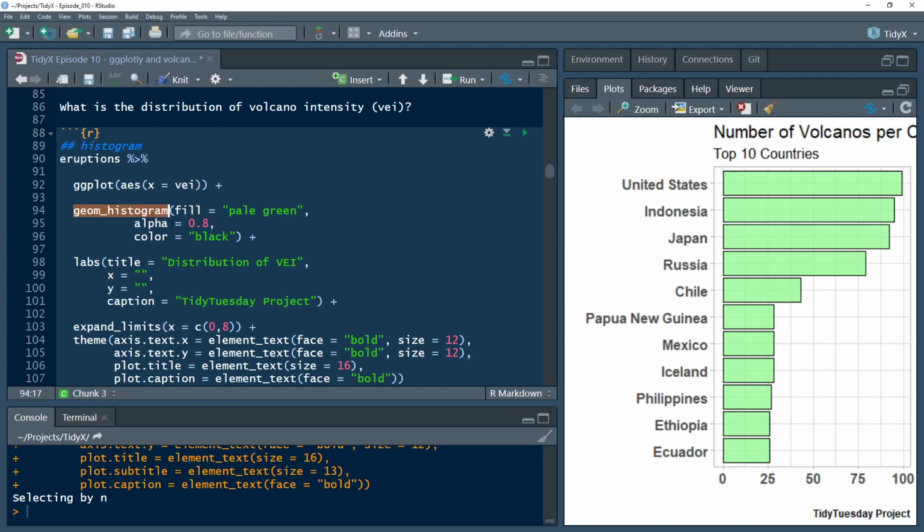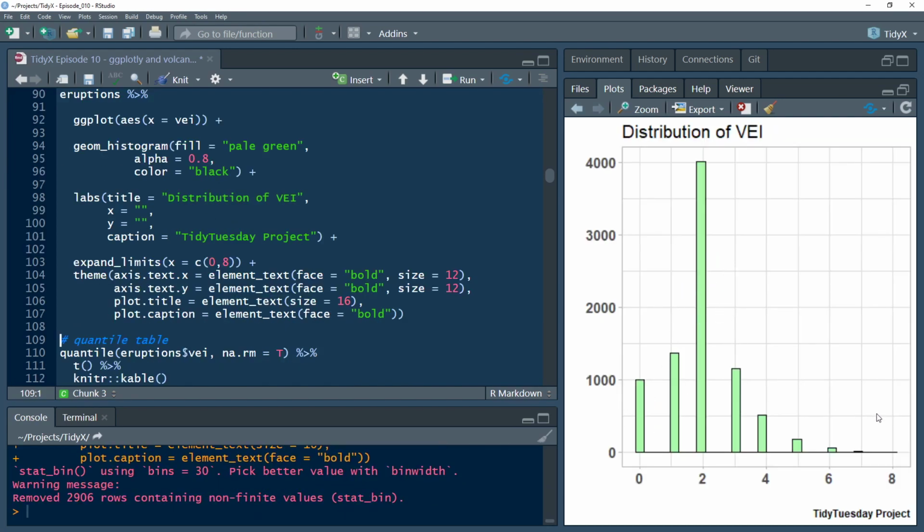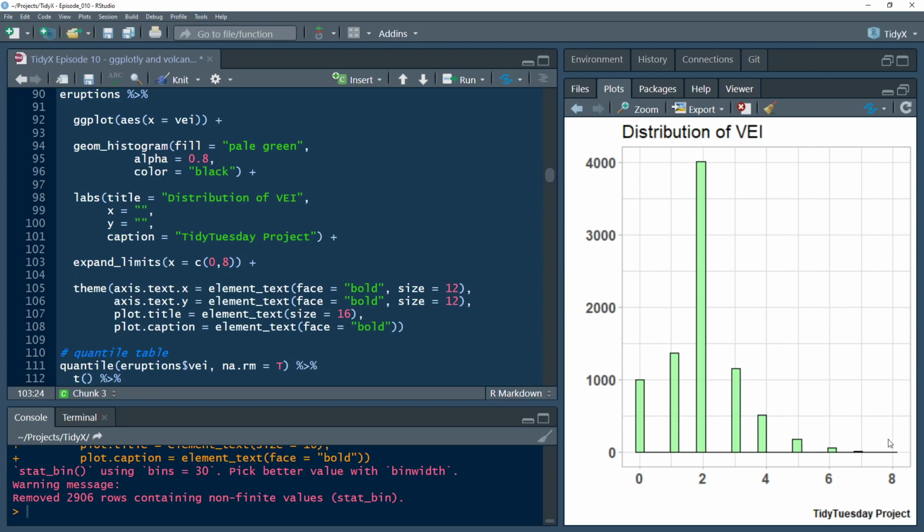So we'll plot a histogram to start, just giving us a look at the types of eruptions. I expanded the limits of the x-axis to go all the way to 8. Even though there's not an 8 in the data set, as we just discussed, I did think if we're representing the data and the scale appropriately, it was important to include it there and at least show that there was nothing.